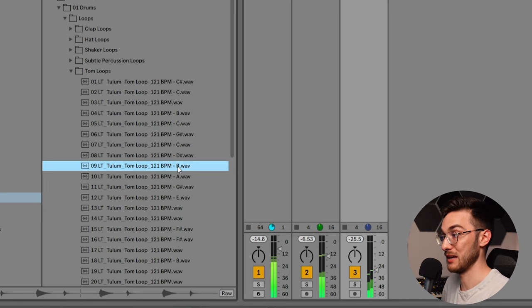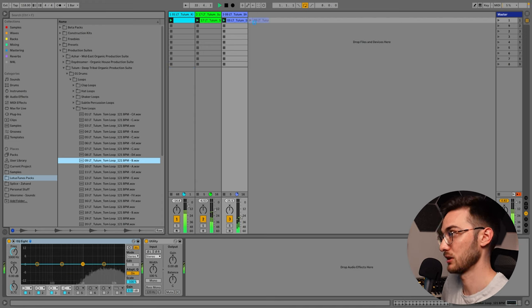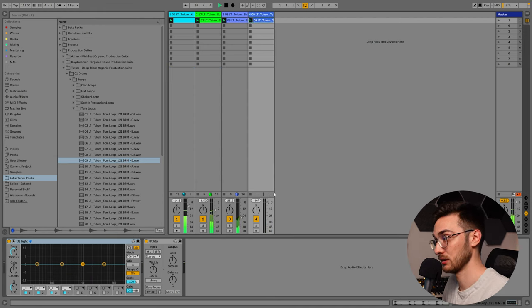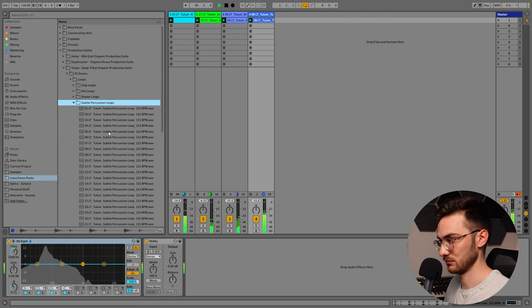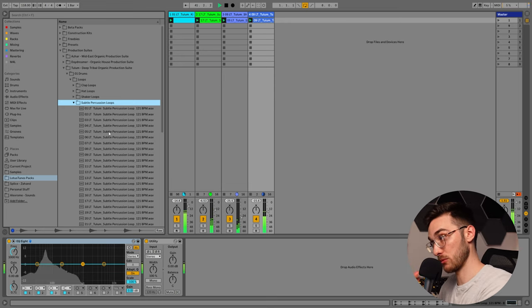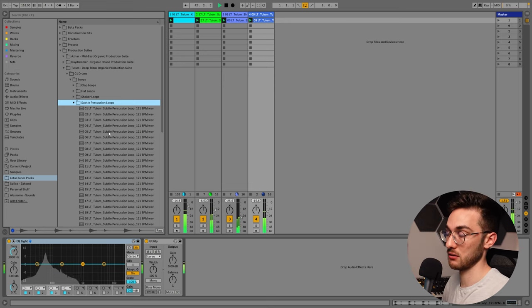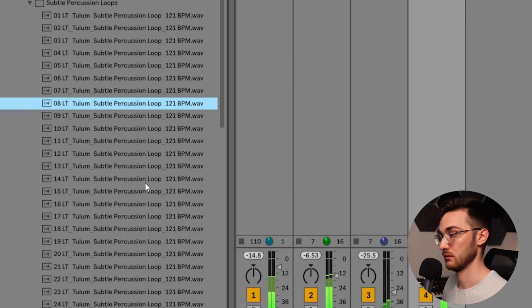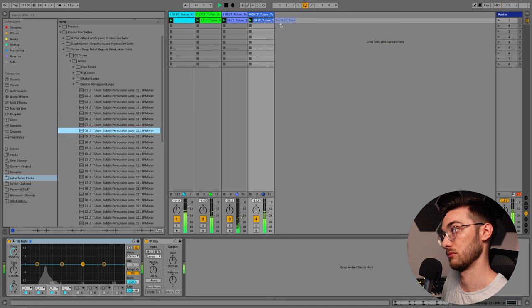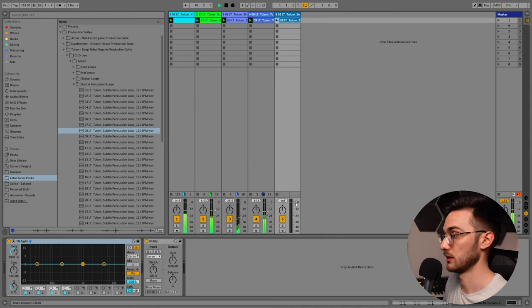So this one's in B. So we know the key of our track now, which is B. Nice. And then I can go through any loop that I'd like to just fill out the groove, right? I want to make the drum groove as solid and as full sounding as possible straight from the beginning. Sure. Dial the track down a bit first and then hit play.